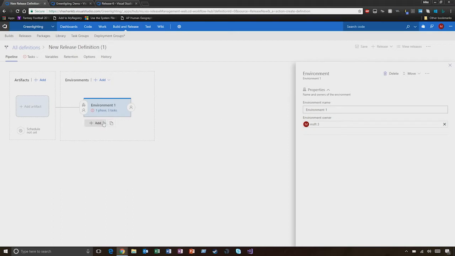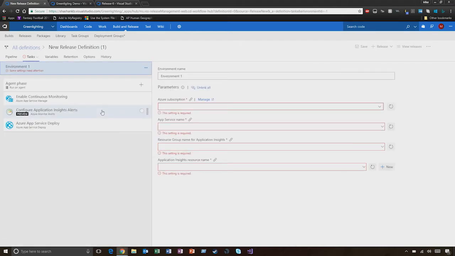We'll notice in our environment that we have a red exclamation point here, and that's because we still need to set some things up in order to complete this integration. If we drill in directly next to where the red exclamation point is, we now have drop-downs that allow us to hook this release to Application Insights for continuous monitoring. It's all very simple. We need to choose an Azure subscription to start with.